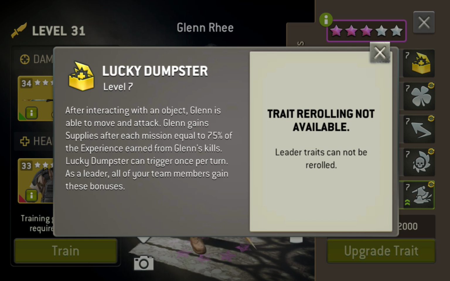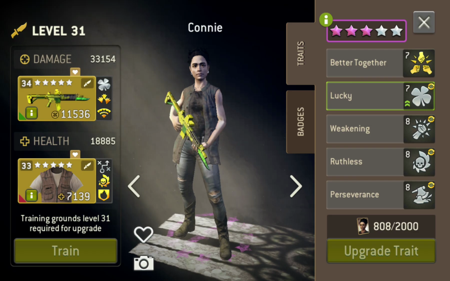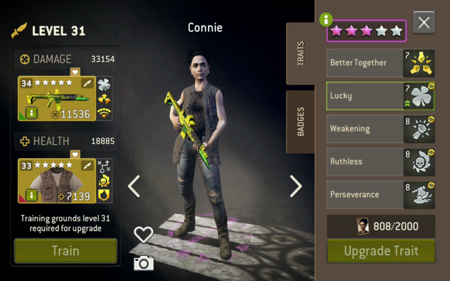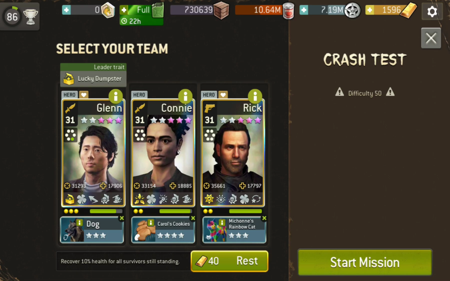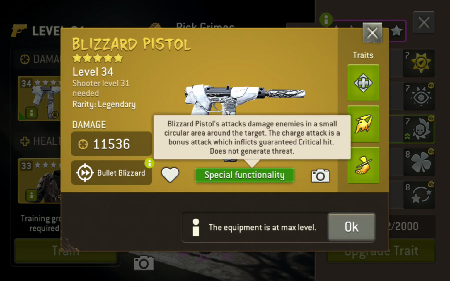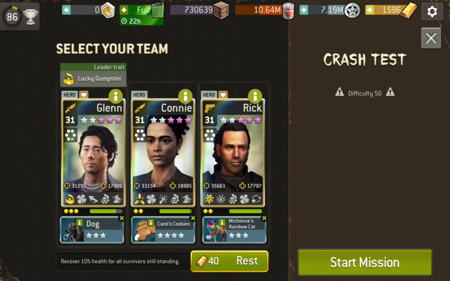Of course, his leadership trait has 2 aspects to it. One of them is that you get supplies. You get the XP from kills converted into supplies, or at least a percentage of them. And that could be very, very handy if you are looking to rebuild, do anything with your base. Build some buildings. Get some new stuff there.